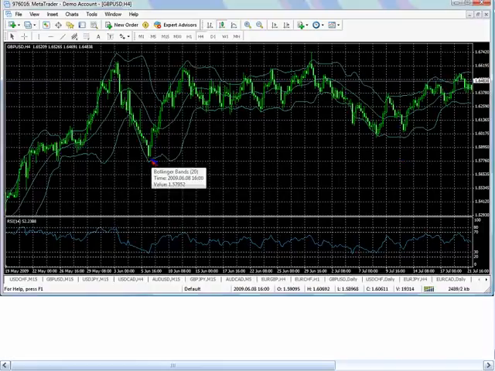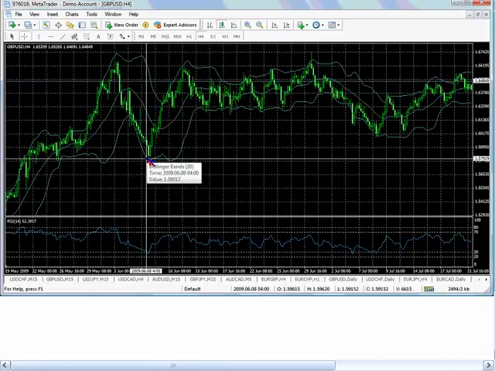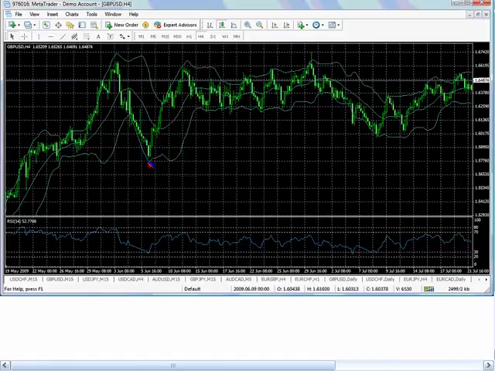In this case, the pair reached the down level, okay, and we have a candle opening inside the Bollinger Bands. I usually place my stop a few pips under the previous low, right? In this case, see here? I usually place my stop there. We need a higher low to confirm the trade, right? In the case we are going to sell, we need an actual lower high regarding the previous one, okay?